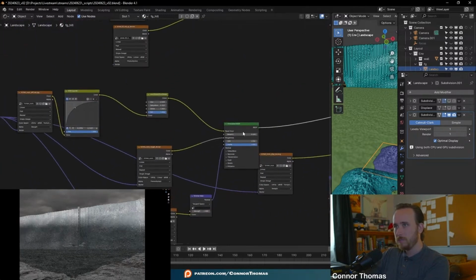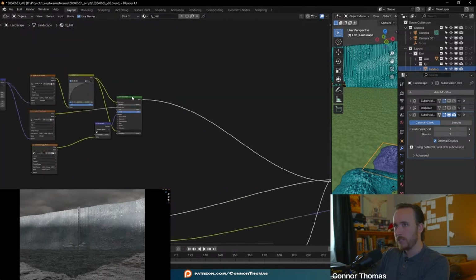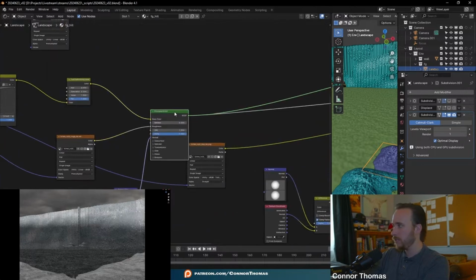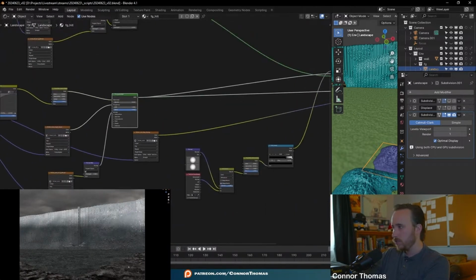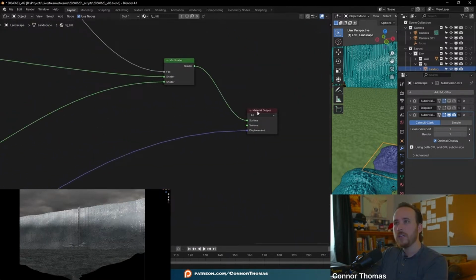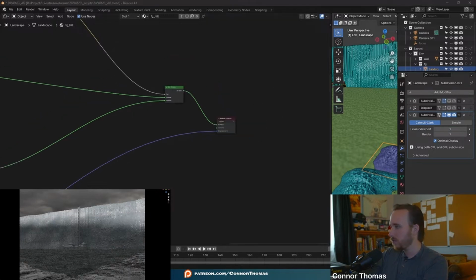My mix shader should be taking two different values. One is the snow value, and the other is the mountain value. So this is the snow value right here, and this is the mountain value right here, which I want to make a little bit darker. I think that's the other thing. So let's change the value here. Okay, so what did I just do here? Cycles. Okay, that's good. I like that a little bit better.